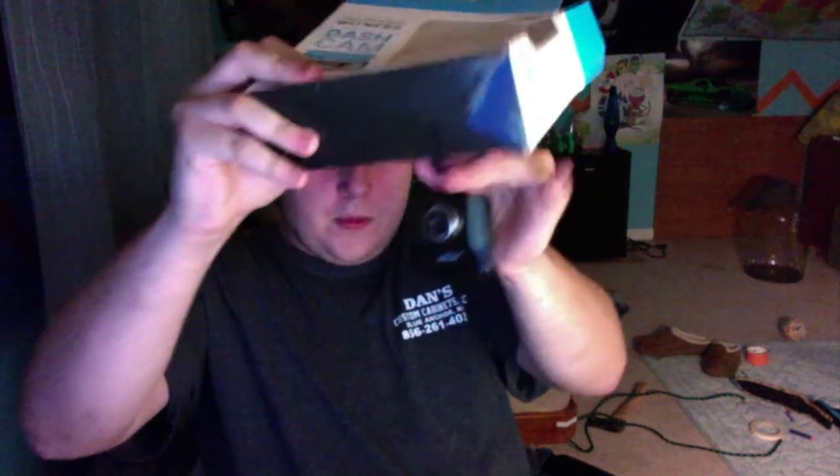Trying to simulate what happens during a drive in a car or truck or something. Obviously I have to tighten this thing up for it not to move. So there it is — it's not moving, and it's pretty well open. I'm going to try to set this thing up to record video tomorrow. I'll drive myself to work partway, then start it so you guys can see how it works and operates. I'll see you guys in a few.